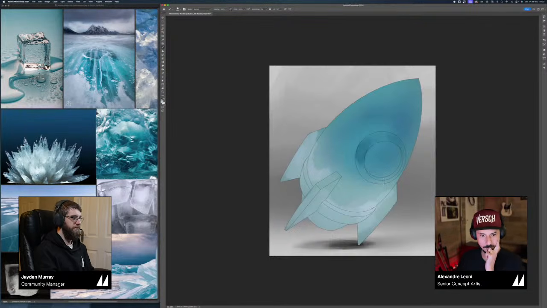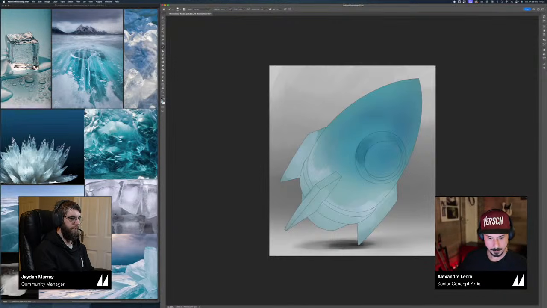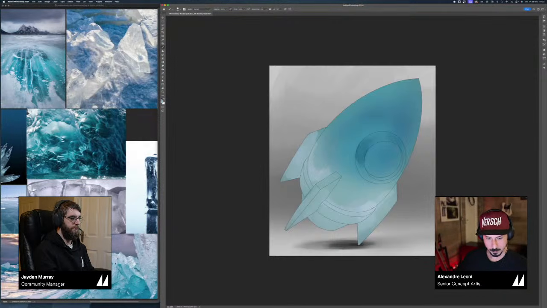What I'm looking at is especially this reference. I like the way you have blue and white and also these cracks with more white in them. Probably I'll do a little bit of this, which would be to make our rocket a little more like a crystal, like this one in the bottom.